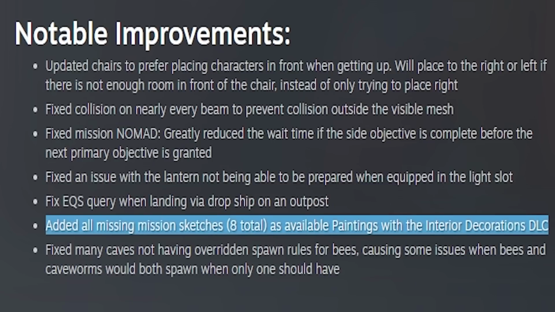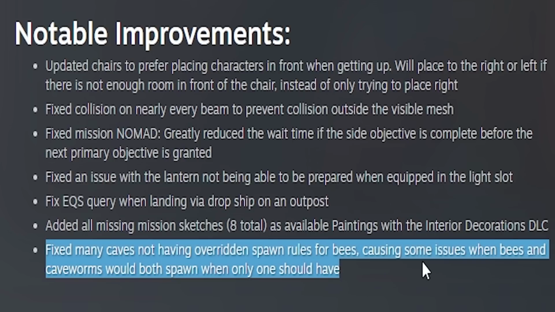They added all missing mission sketches, 8 total, as available paintings with the interior decorations DLC, and fixed many caves not having overridden spawn rules for bees, causing some issues when bees and cave worms would both spawn when only one should have. Let's check a few of these things out.